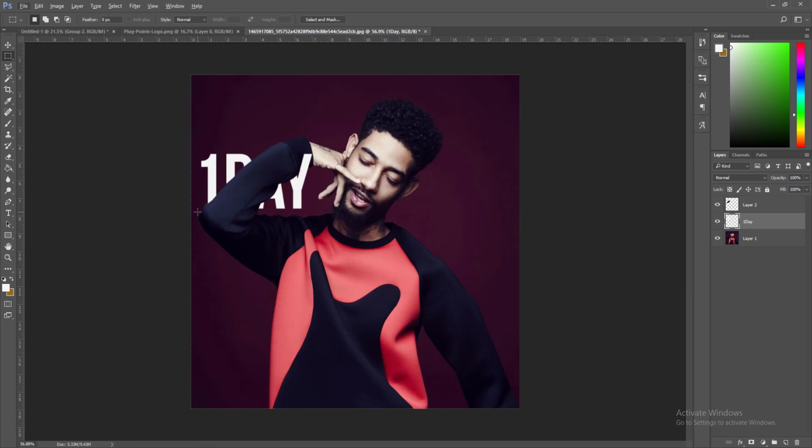And now that we have that, I'm actually trying to see what that one looks like, to be honest. Hold up. I kind of like that. Yeah, that's cool. That's fresh. All right, so we're going to do that One Day. And now we have this cool looking optical illusion thing going on here.